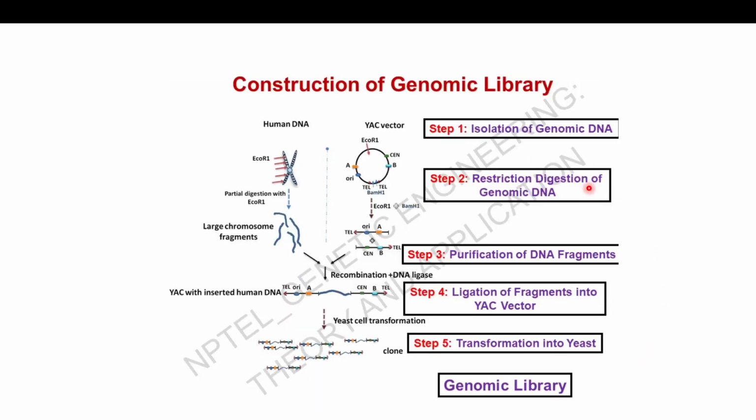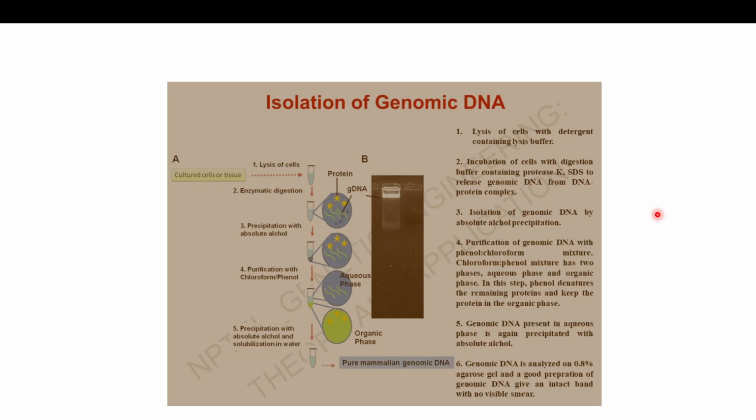Now the step one is isolating genomic DNA. So we'll look into a little bit more detail. I think you are all at the college level, so these will be part of your molecular biology practicals as well. Each step has a certain principle or theory behind it. Why are we doing this particular step? What is the reason behind using a particular solution and not the other solution? So how to isolate genomic DNA?